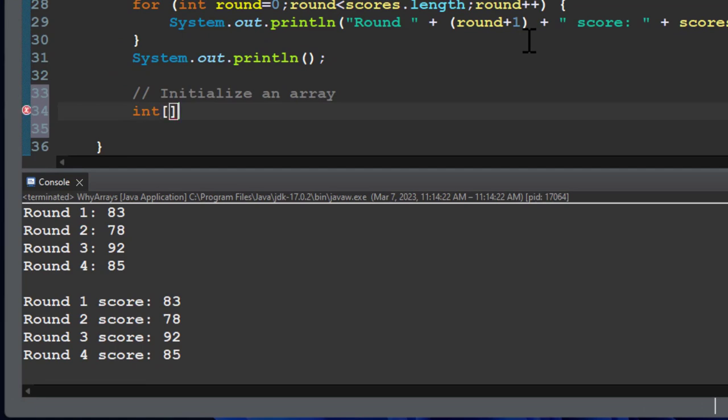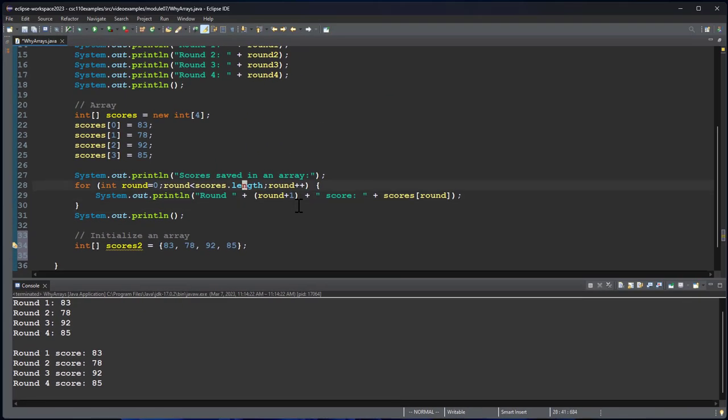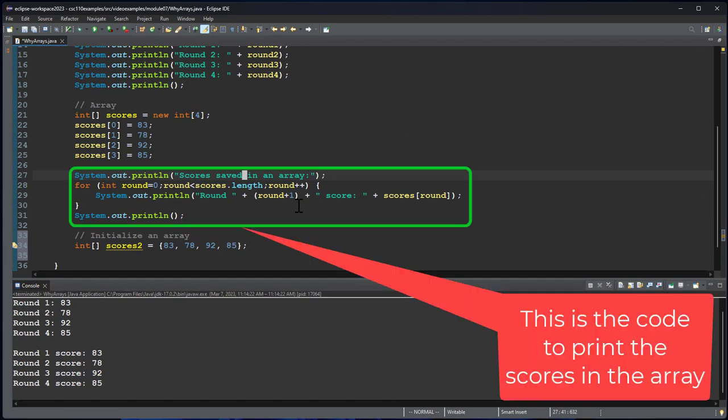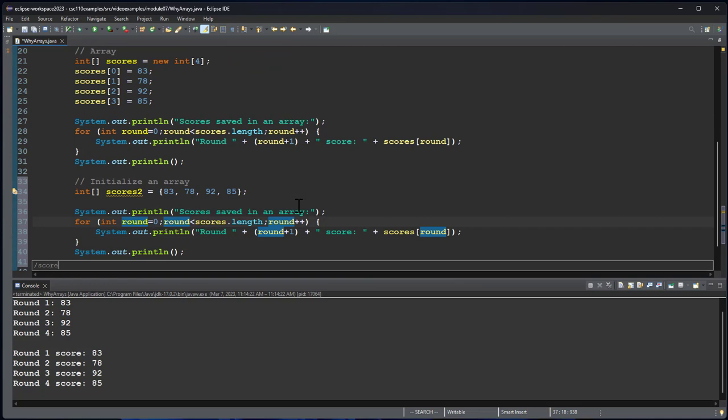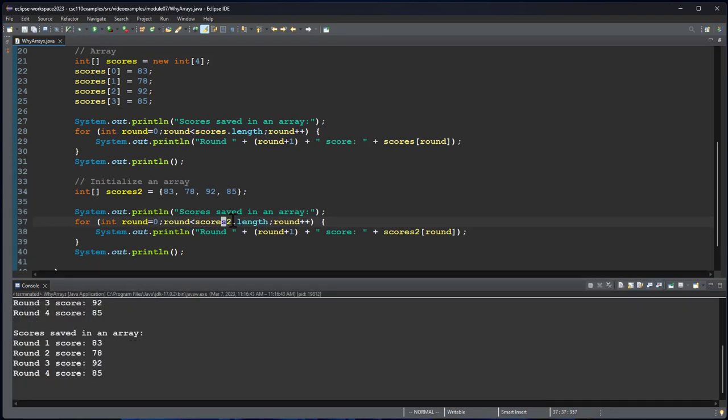So here's our array. We have an integer array of scores, and we'll call this one scores2. And then I can initialize it with an array of integers. And so now I'm actually going to copy these 5 lines of code. And instead of everywhere I see scores, I'll say scores2. And now when I run this, again, I get the same output. Oops, I need to say, I've initialized this array. And so you can see I'm doing this much more succinctly than I was before.